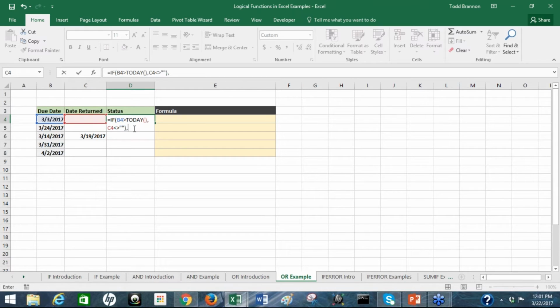And so we're going to put blank for a value of true, and then overdue as our value of false. I feel like I've forgotten, I've missed a comma or a parentheses here.